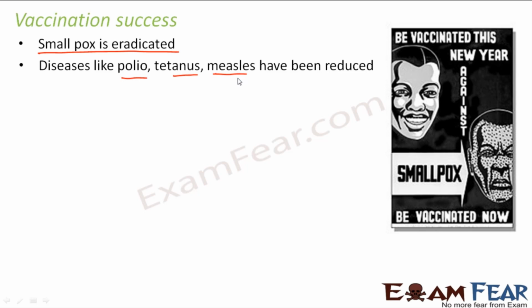Now it is your responsibility to take your child and get the polio vaccine, right? If you do not get the vaccines, then there is a chance that he might be affected by these kinds of diseases, right? But these vaccines have definitely reduced these diseases to a very large extent. So that is how vaccination became a big success. Even now scientists are working on getting vaccines for many other diseases. Like recently they found a vaccination for cervical cancer, because cervical cancer was becoming very common amongst women these days. So they found a vaccine against that.